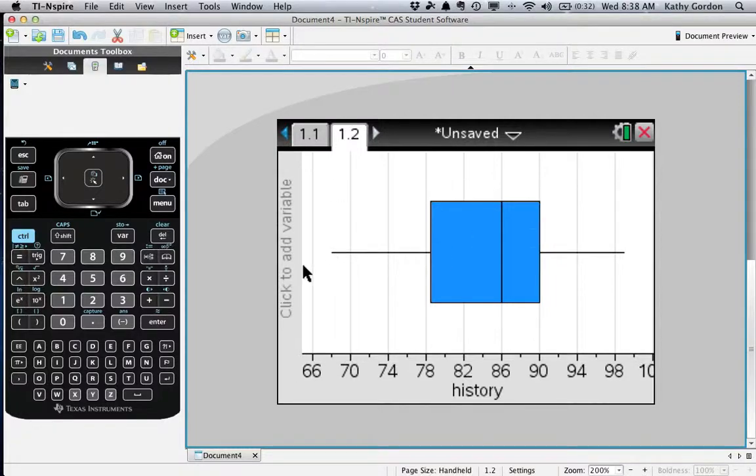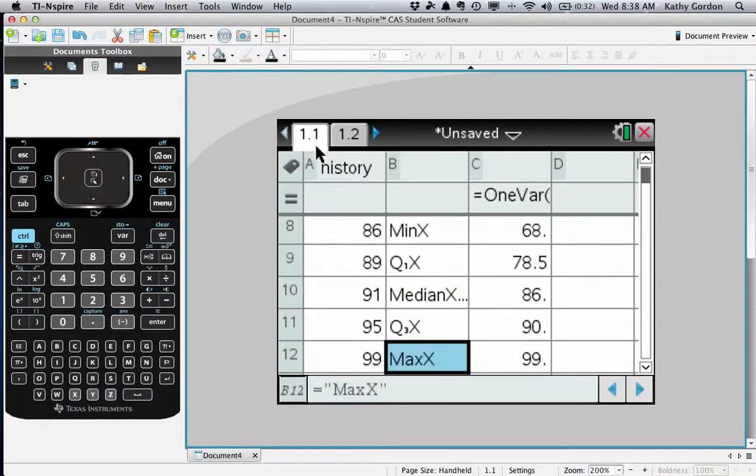Okay? And again, if we go back to our analysis here, that's what the Q1, 78.5, and the Q3 of 90 was telling us back in this analysis. So if you were drawing this yourself, you would start by drawing a line at the median of 86, then you would draw lines at 78.5 and at 90 to represent the edges of your box, and then you would create a box with a line at 86 in the middle of it.